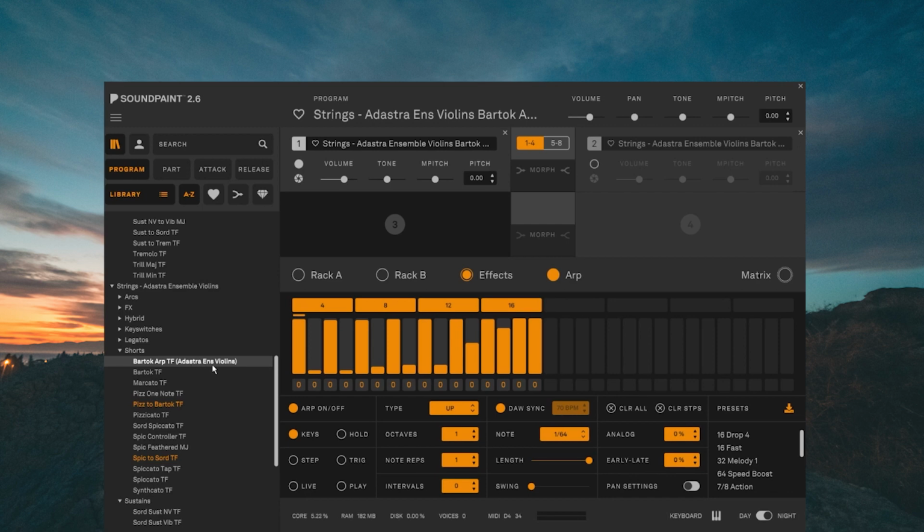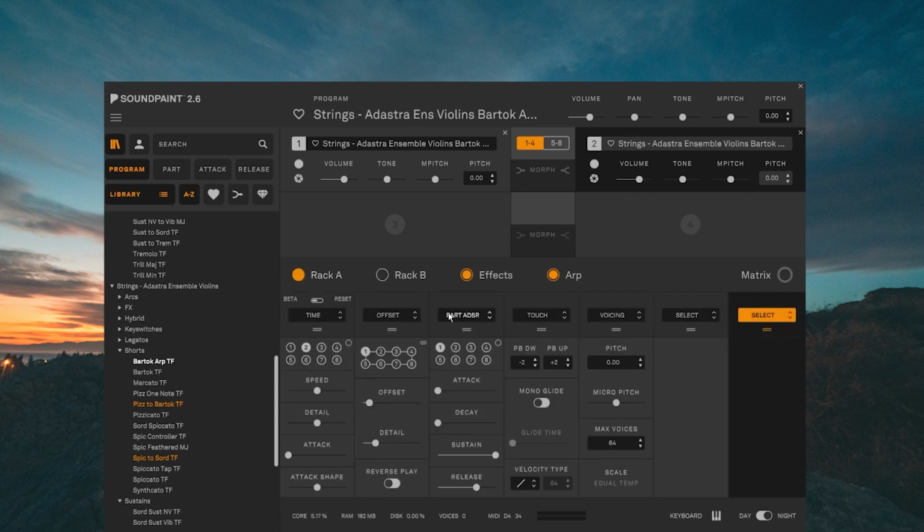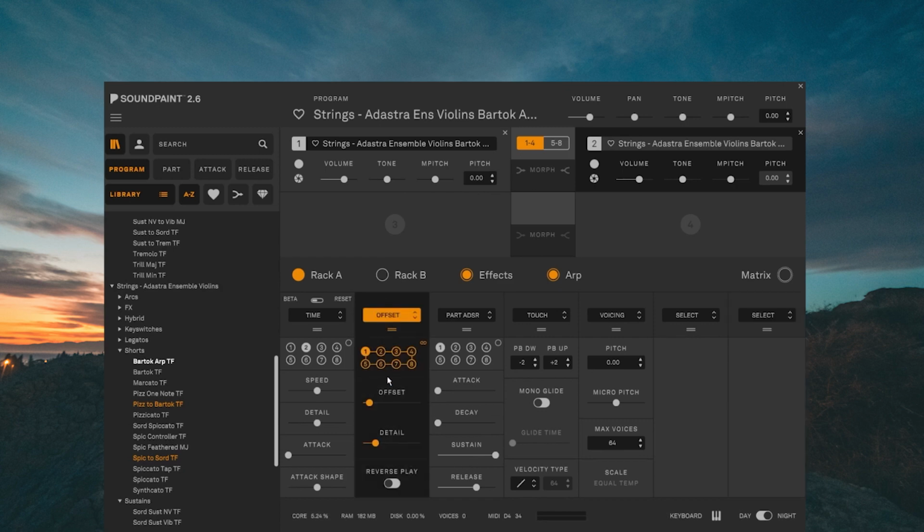And you know what? Despite the time we've taken just to get to here, I still haven't really stretched its capabilities. I haven't really shown you the morphing feature, which allows one particular part of a program to morph into another. You can do all sorts of things like controlling the ADSR, the attack, decay, sustain and release. The offset of your samples can be selected here, so you can bite into the start of a sample or way into the sample, the level of detail.